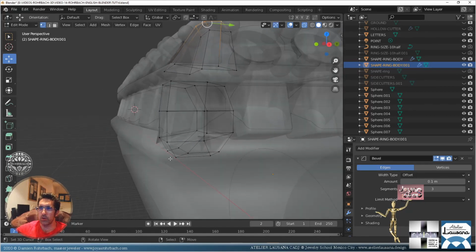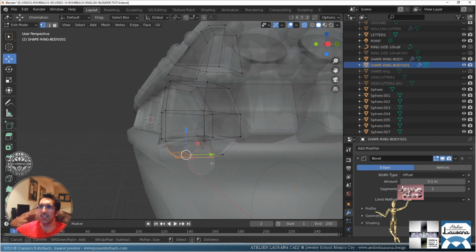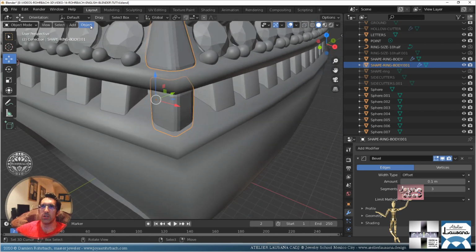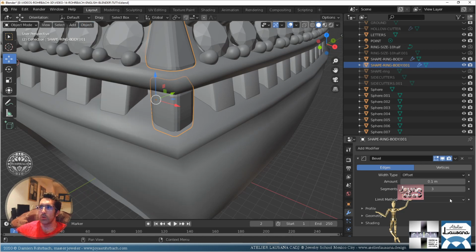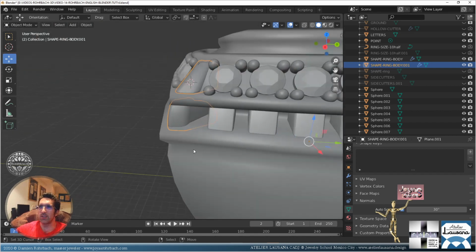Well, I think I can remove these simply. Sorry. Not Alt A C. These guys I can remove. Okay, here we are. That's a bit nicer. Let's go smooth. Ooh. Wait. Okay. 30 degrees.